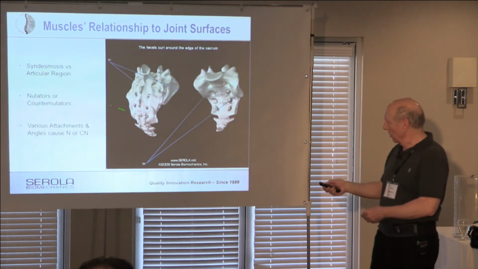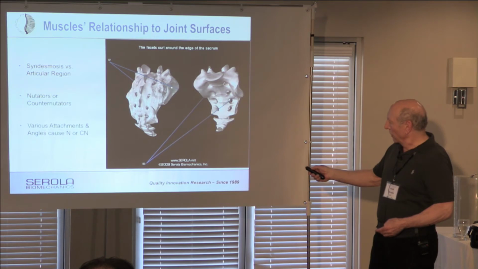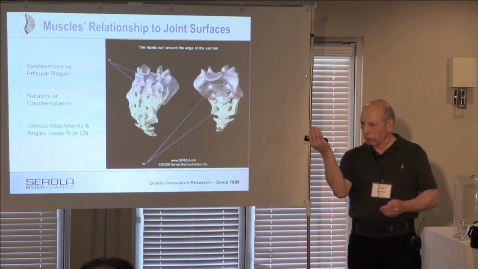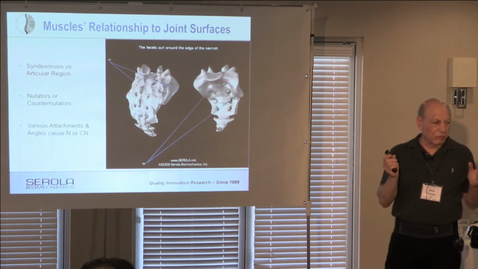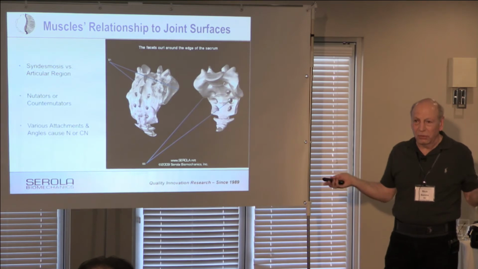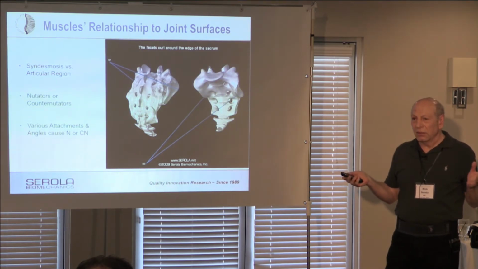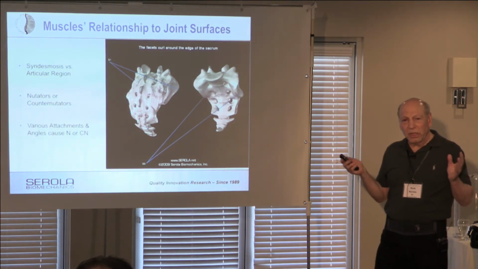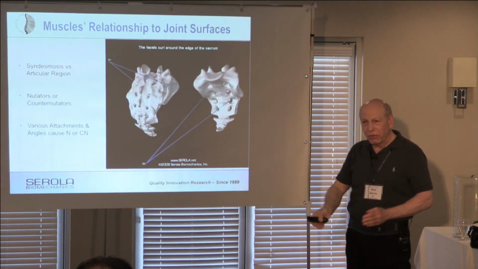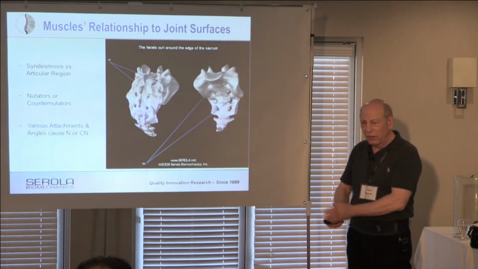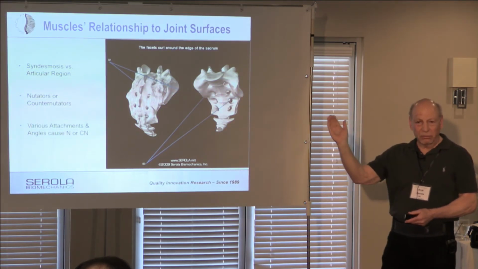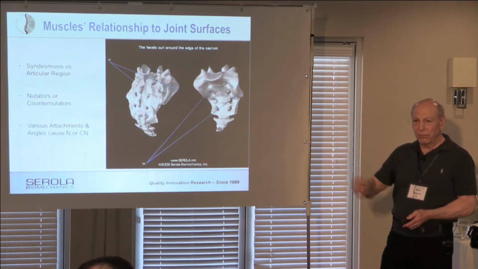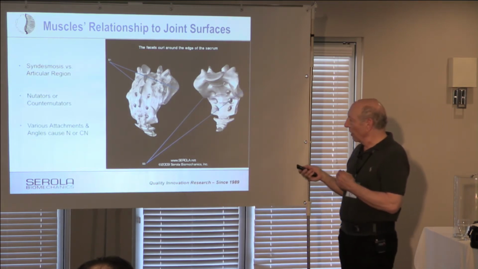If you could see here, the upper part faces backward and the lower part faces forward. So in effect, it rounds out the sacrum. The sacrum is thought to be a wedge by a lot of people because it's shaped like a wedge. But really, it's a cone. You just take a cone and you chop off the front and you chop off the back. And you have the rounded surfaces which guide the sacrum in its movement. So that's how it moves.